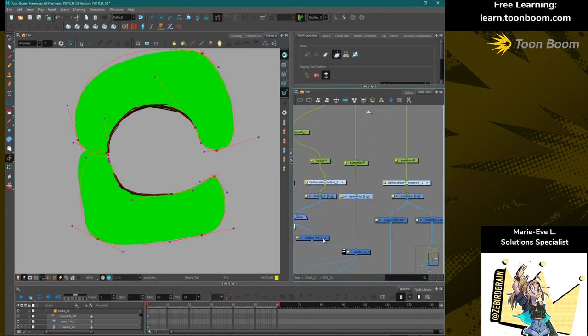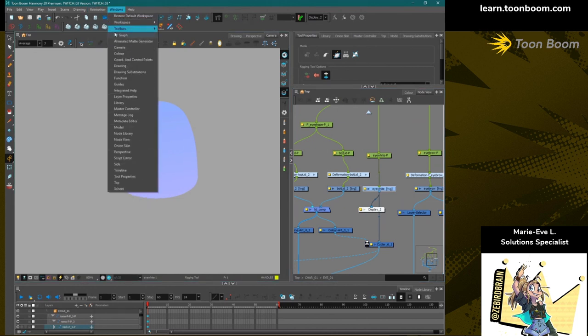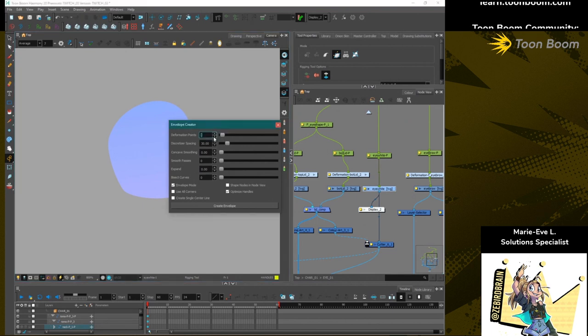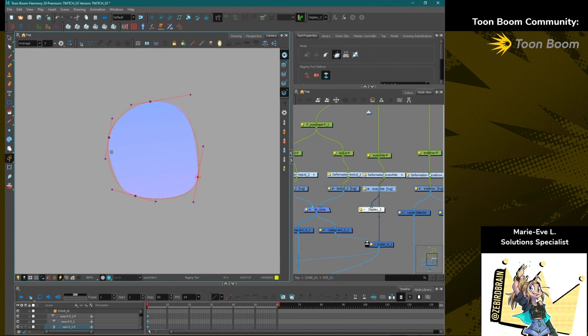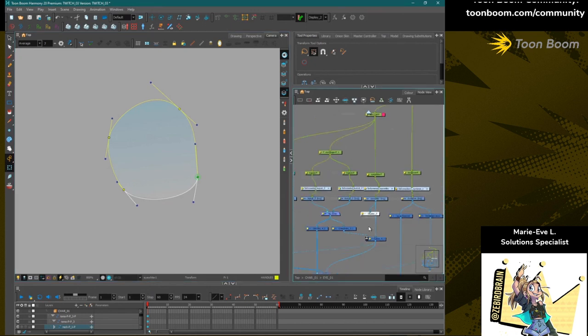For the eye white, since it's less precise than the eyelids, usually I can get away with the envelope creator. Maybe 4 points should be enough. Nah, that's a pretty decent job. I mean, I might just reposition them a little bit, but that's okay, considering they're going to be hidden by the eye shape anyway. Yeah, that works. Okay, good. I have my eyes here.